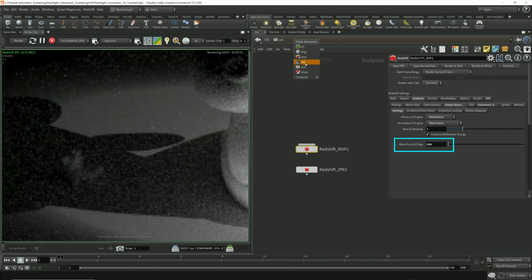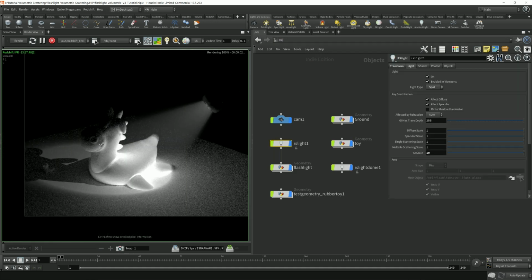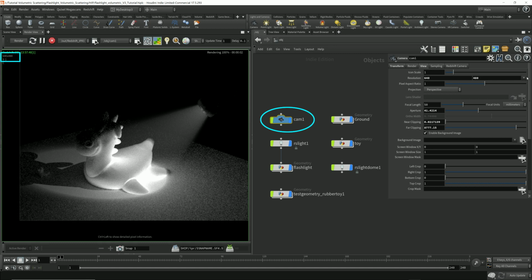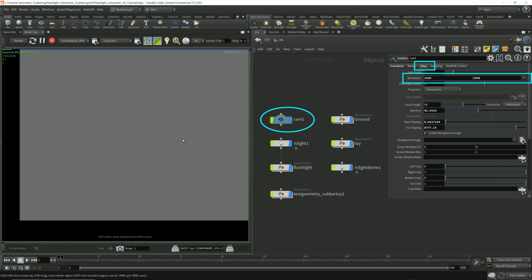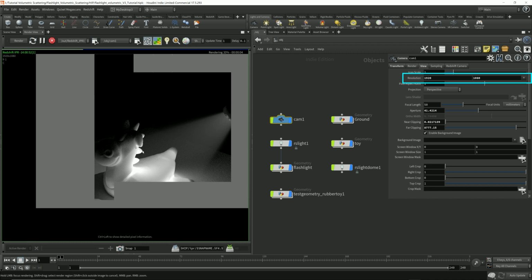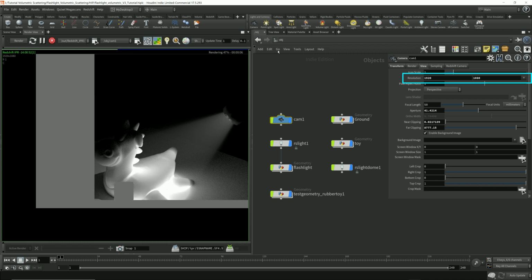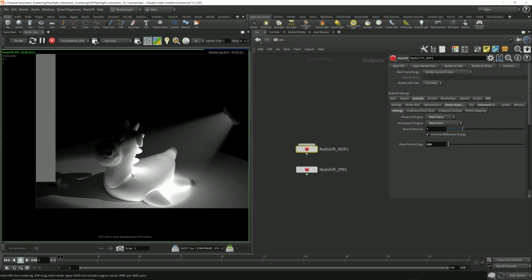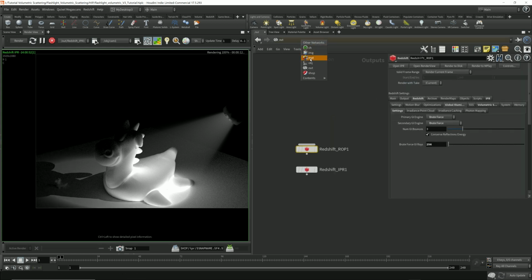Let me turn up the resolution as well, because I'm rendering this at 640 by 480. So let's turn up the camera resolution to 10K. This is gonna take a while. It's actually a lot faster than I thought it would be. So let's go. Okay.